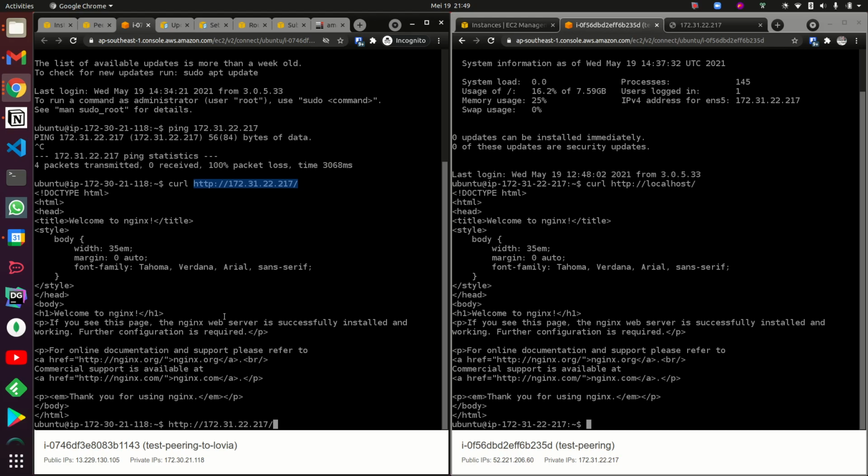Okay, so that's it about how to configure AWS VPC peering in a different AWS account, but using the same region. I hope this is useful for you, and during the tutorial I made a few mistakes, so I hope that is also useful. If you made a similar mistake as I did, then you know what went wrong and how to resolve the problem.